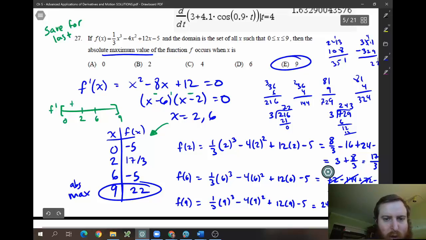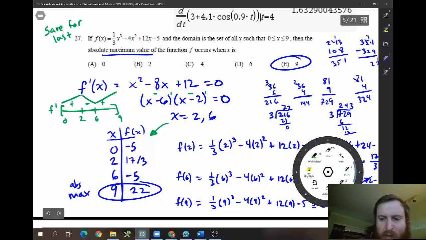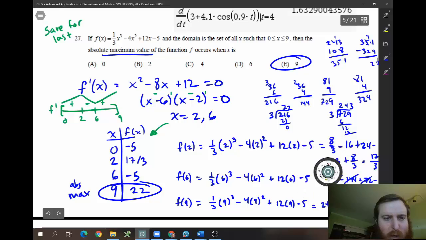I'll kind of do the shortcut. They're both odd exponents, so I know it just switches back and forth. So our graph is increasing, decreasing, and increasing. And so what's going to happen is the only times I actually could have a maximum here would be at 2 or at 9. So we actually don't even need to plug in 0 or 6 because those would be for the possible absolute minimums.